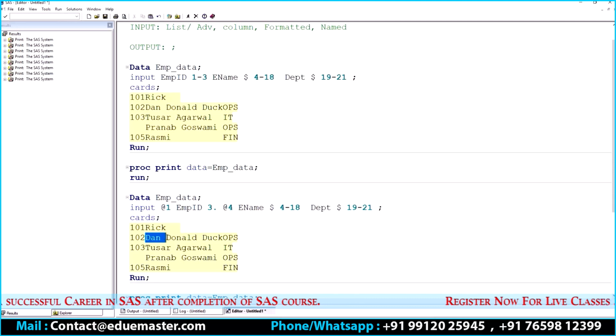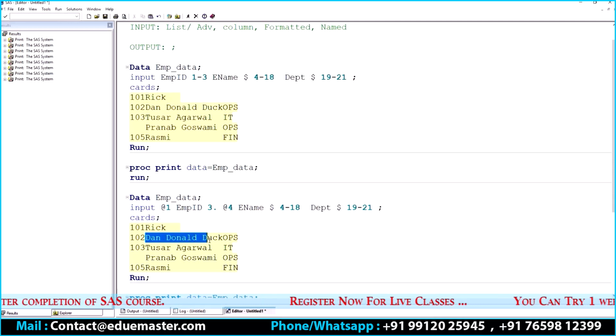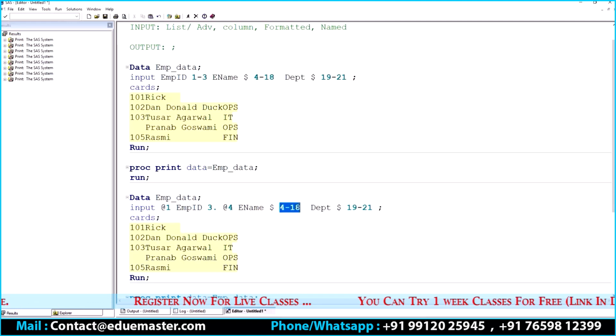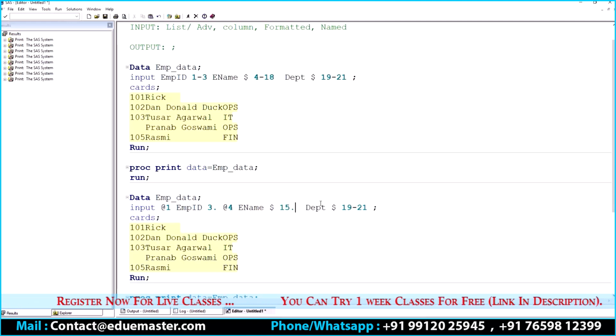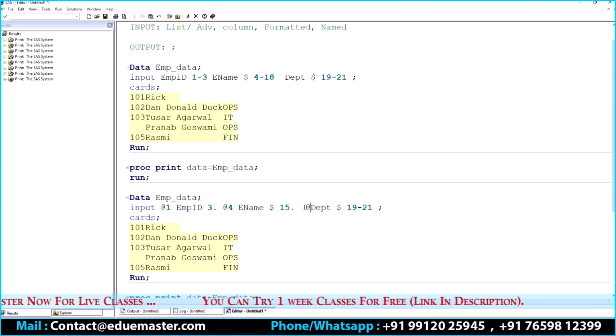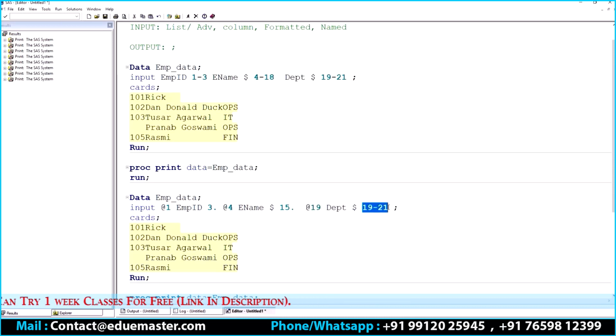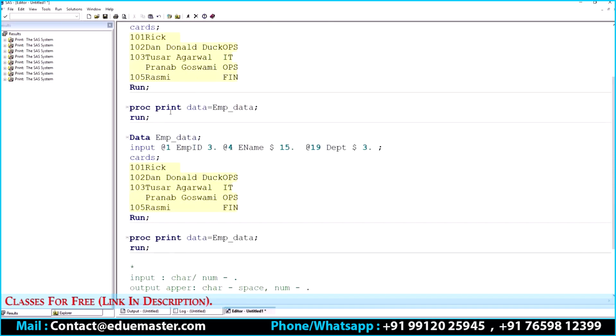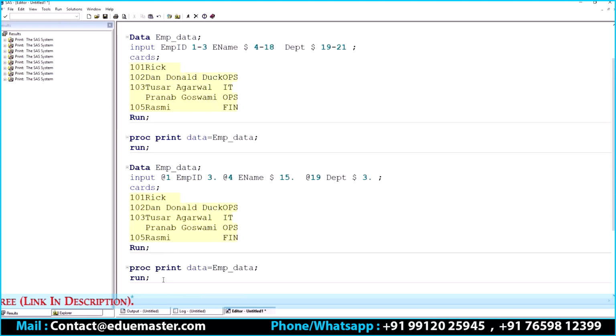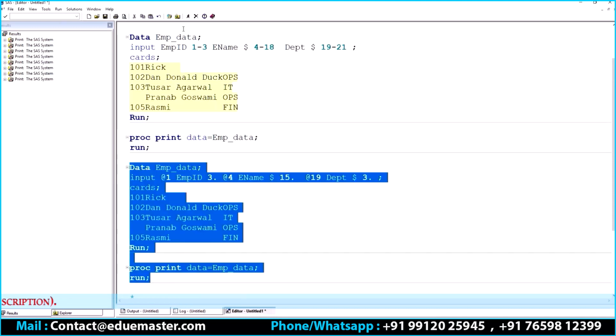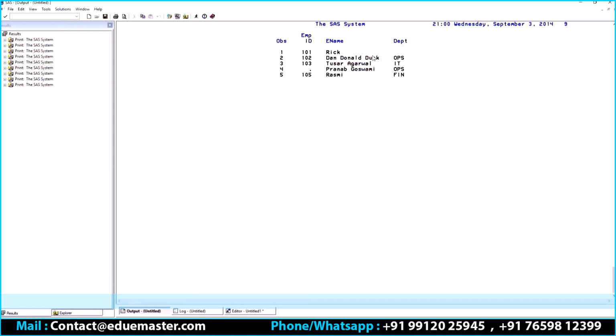So starting at position 19, 3 places, so 3 dot. This is the only difference between column and formatted. Other than that, everything is the same. You will get the same output.